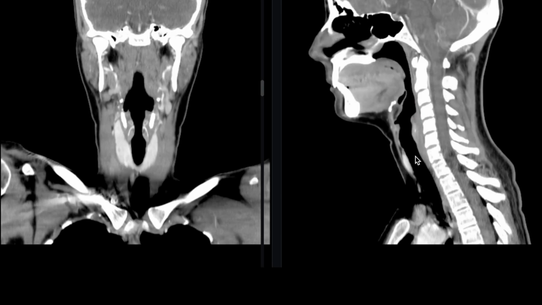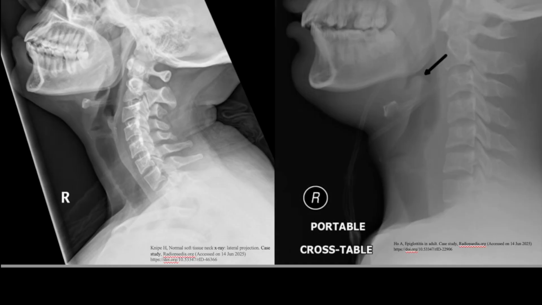Finally, on this sagittal view, I want to point out, I talked about it earlier, but the epiglottis. Here's the epiglottis. It's this leaf-shaped piece of cartilage just superior to the larynx, deep to the hyoid bone and within the airway. The epiglottis can also be evaluated on x-ray. Here on the left of the screen, I have a normal lateral neck x-ray with the patient extending their neck. You can see this is the hyoid bone, and just deep to the hyoid bone is the epiglottis. So I can outline it here.